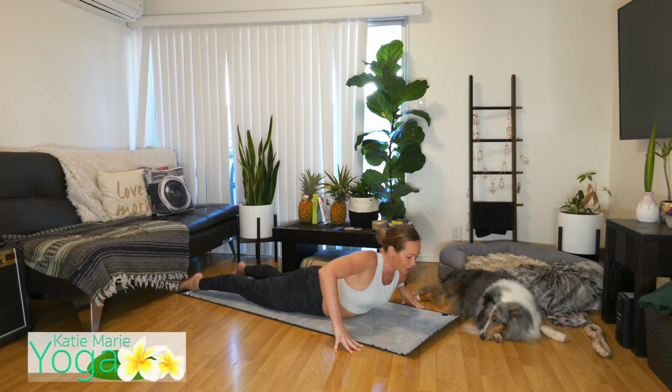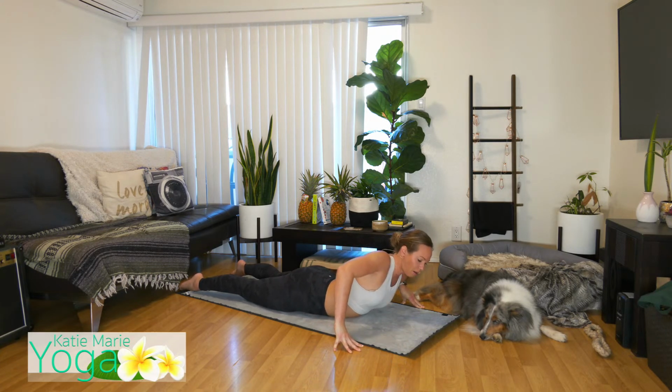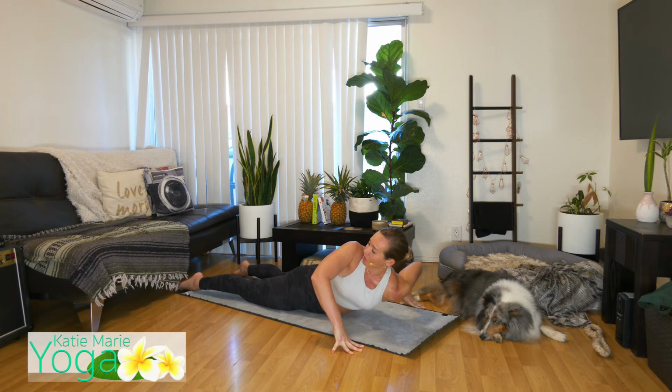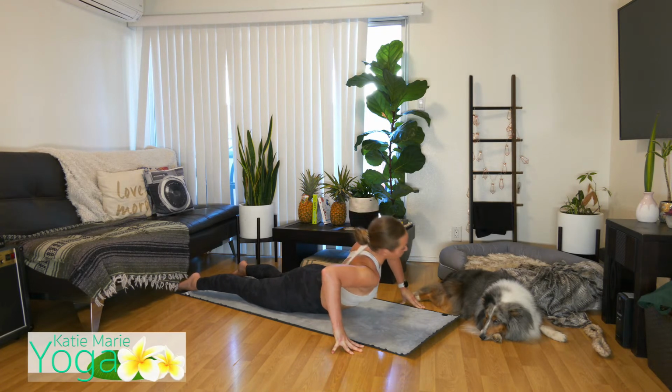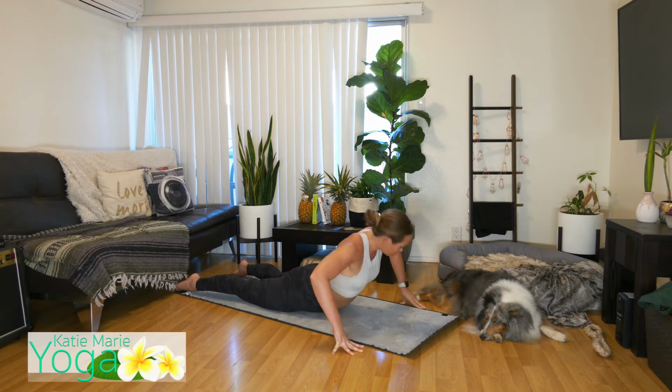With your breath in, just circle those shoulders side to side. We'll stay here another 2 breaths. Work into the spine. Let the upper half of the body release. If it feels good to even twist and dip one shoulder down and then the other, feel free to get into that as well. Beautiful. Let's come back through center.